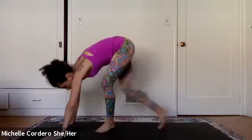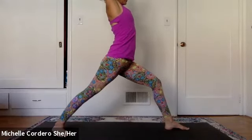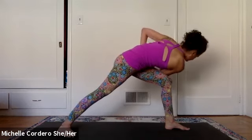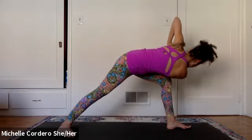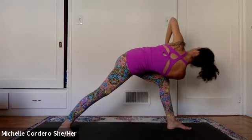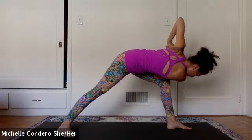Coming into warrior one. On the left side, left foot forward. Inhale, reach the arms up. Exhale, twist right elbow to the left thigh. Deeper breath.